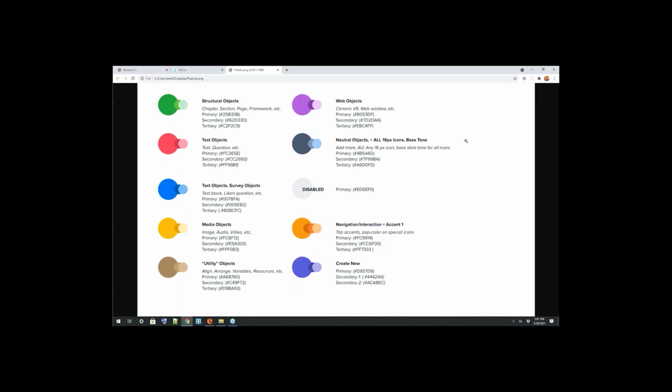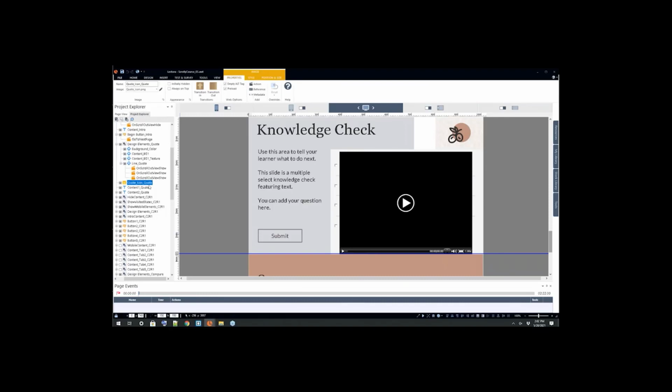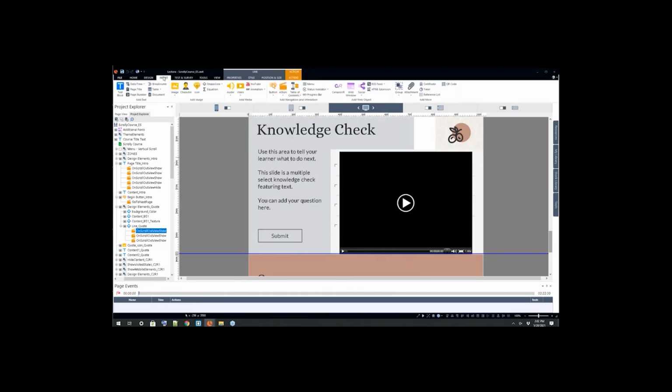But what this does for you is that, once you understand the pattern, it makes it a lot easier to find things in the Project Explorer and in the ribbon by using way markers. If I'm trying to find a video file in a really long Project Explorer, I just need to look for yellow and there it is. Same thing, if I need to find an action, I know those are orange, and I can just look for the orange and grab it. Same thing with shapes. They're always this blue color and a very specific shape. So we also applied it to our ribbon so that you know what like objects are.